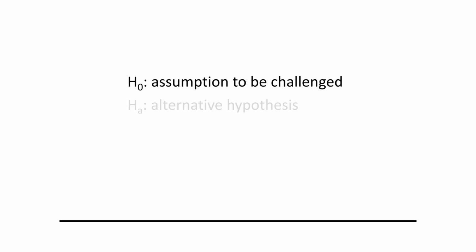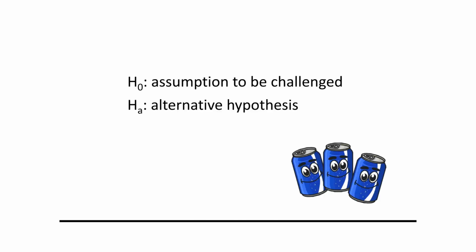Let's now look at a case where the null hypothesis is the assumption to be challenged. In this type of situation, it is helpful to develop the null hypothesis first. As an example, let's consider the situation of a manufacturer of soft drink products. The label on a soft drink can states it contains 12 fluid ounces. We consider the label correct, provided the population mean filling weight for the cans is at least 12 fluid ounces. So we start by specifying our null hypothesis to be just that.